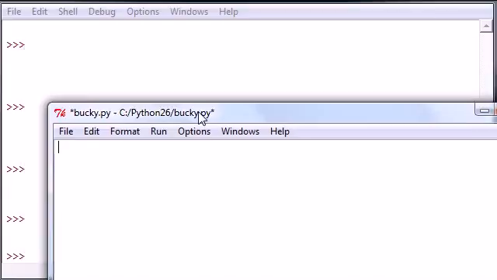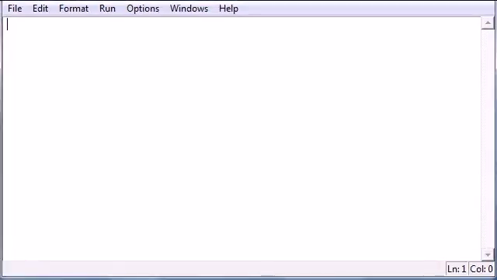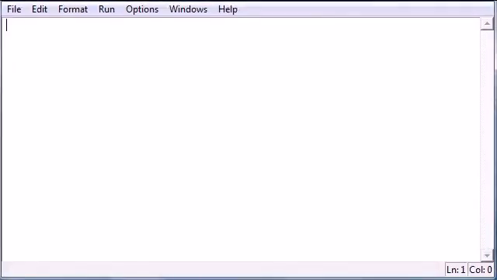So go ahead and open up your file, new window, and this will bring up whatever program you use to write Python in. And again, remember you have to save it before you run it, just a little reminder. Once you've got that up, you're ready to start writing your actual programs. So let me first get a variable. Let's write something called tuna, and you can set it equal to anything you want. I'm going to set mine equal to fish. And notice when you press enter, it doesn't automatically run, because you're actually writing a real Python program right now, not just goofing around.